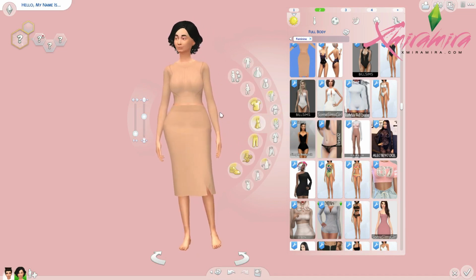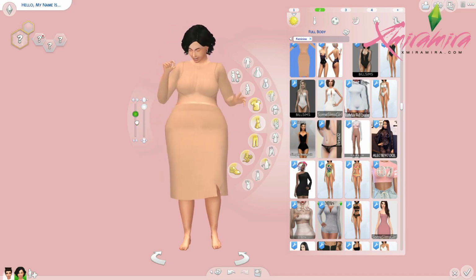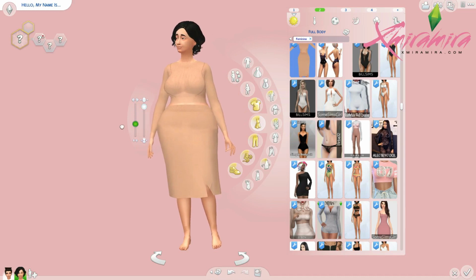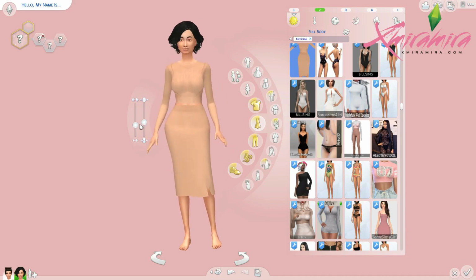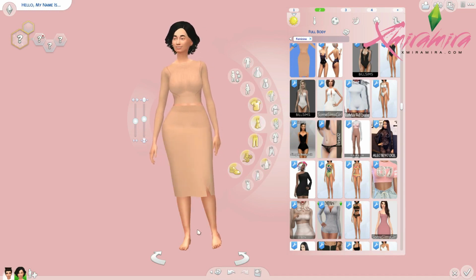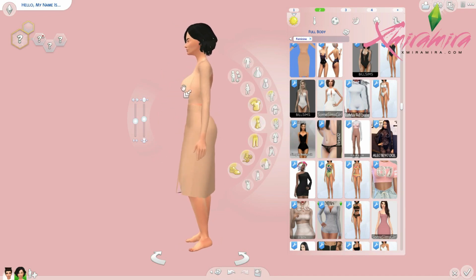And another thing I noticed, a lot of people ask me, how do you get your sims so thick and so curvaceous? Honestly, it's really just as simple as messing with the weight sliders, messing with the muscle sliders, because the muscle adds a bit of thickness. You can't do too much, because then you'll have like a brolic ass sim if that's not what you're trying to create. You mess with things like thighs, calves, booty, boobies.